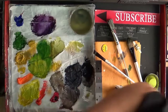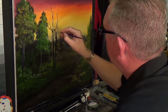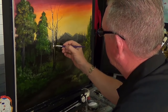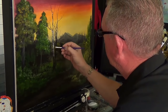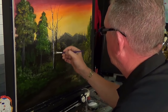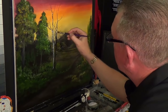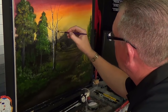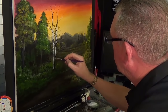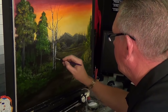Picking up a little bit of titanium white, and I'm just going to drag it down. A little bit like a silver birch. I don't know how much it looks like a silver birch, but it certainly is a silver birch. I want it to be a silver birch, but who knows? Does it look like a silver birch? I don't care. It's just the fact that this is a lovely painting, and it gives you an idea of how to do something very, very quickly and easily without even really thinking about anything like that.